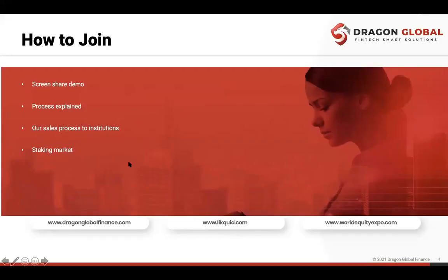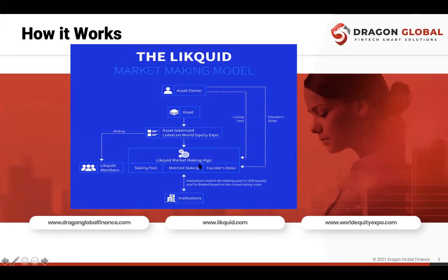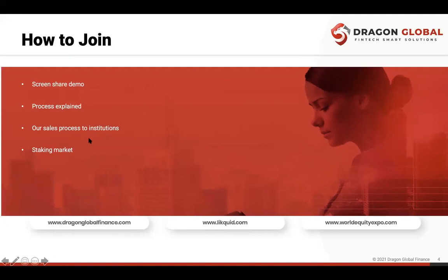So basically the process then after you have put it in is that we immediately start generating a yield, and we start paying this in smaller and smaller, bigger and bigger increments. So as you have, again, I will show you the screen before, the match staking is coming in, then this will increase the speed. The way we work with institutions is that we actually provide them with a portfolio. We show them that, okay, here we have five projects, 5 houses, we have this much security, we have this much YAM, and they just match the stake.